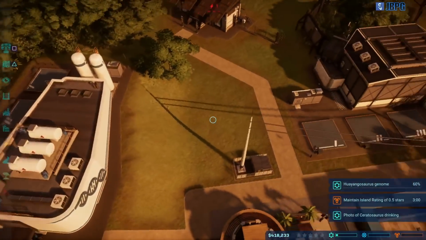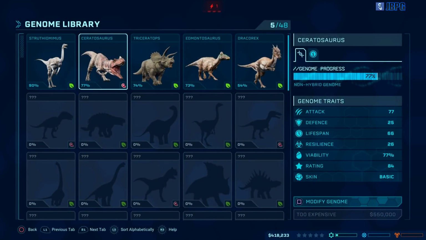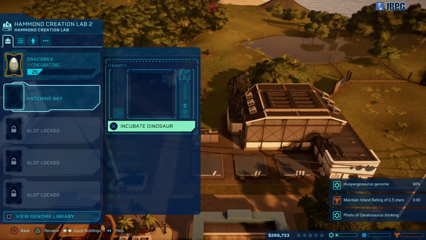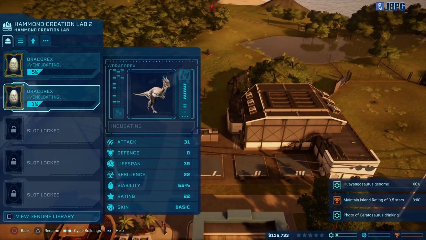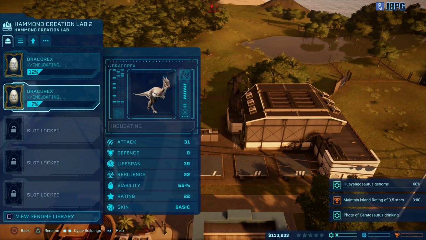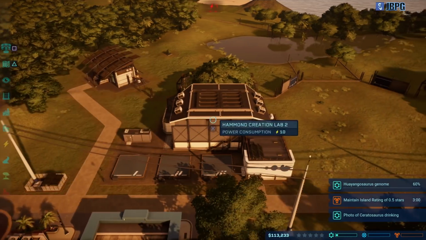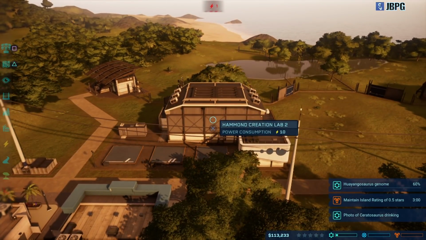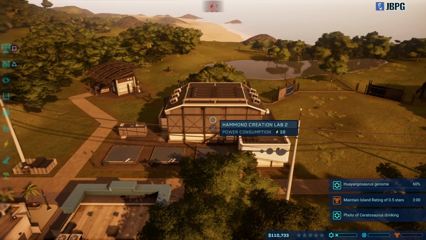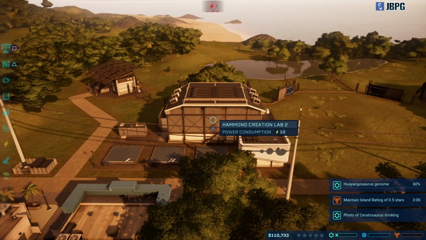Alright, so what is the genome at? Because we're going to have to release a couple of dinosaurs now. 54. It's not great, but it'll do. So let's get 2 DRACOREX up and running. Didn't actually see how much they were, but I'm looking at the money and it's gone down a fair bit. We've only got 113,000 left. And we can't take out loans, so we're going to have to sell stuff, including buildings, if necessary, to keep us afloat. Otherwise, we go bankrupt.